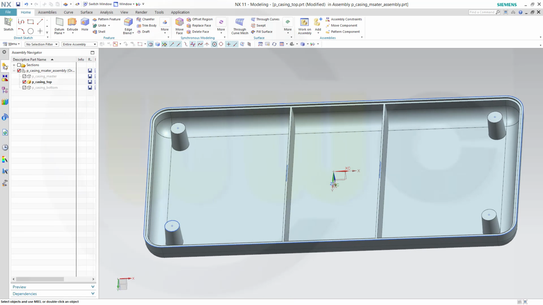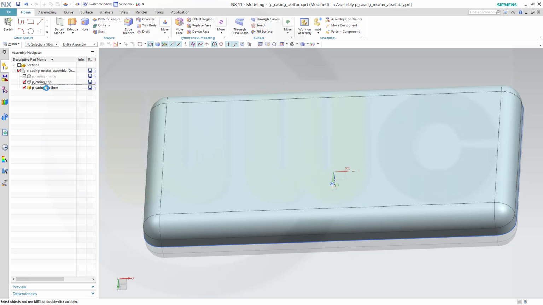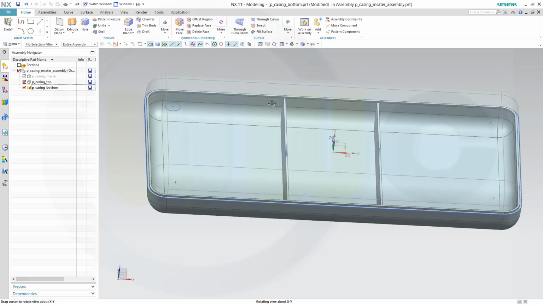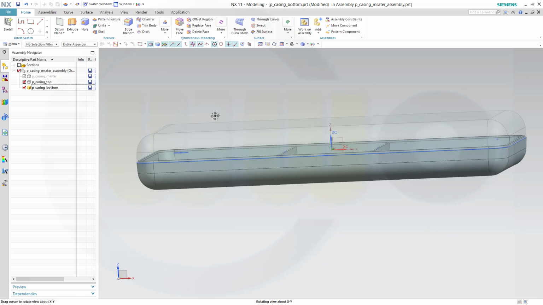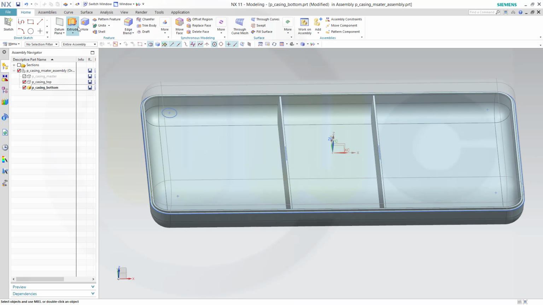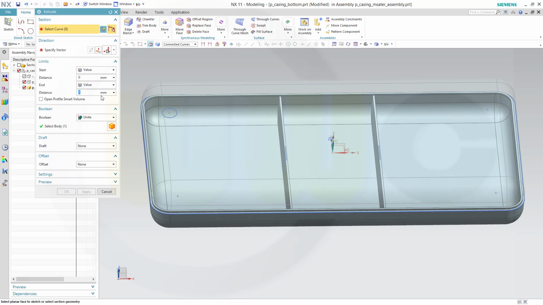Same goes with the casing bottom. Again, there's the circle, and I should add 1 millimeter to the other side.